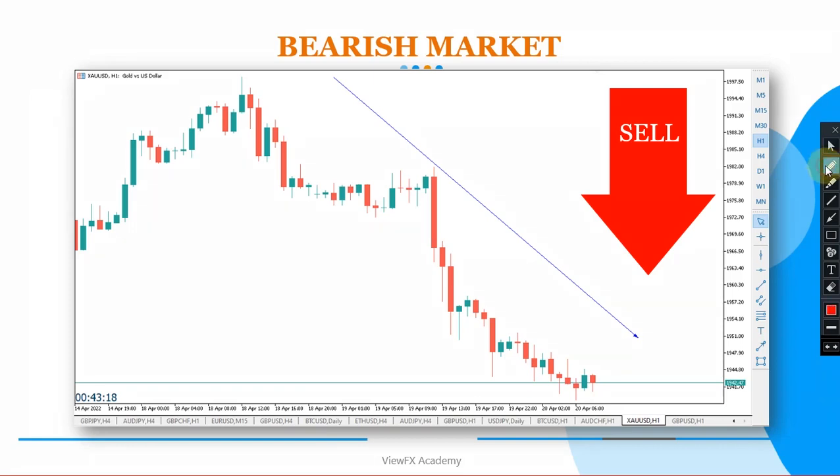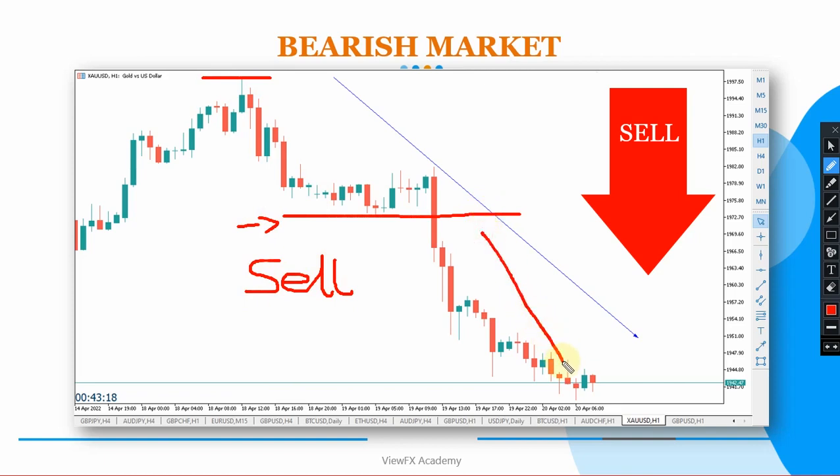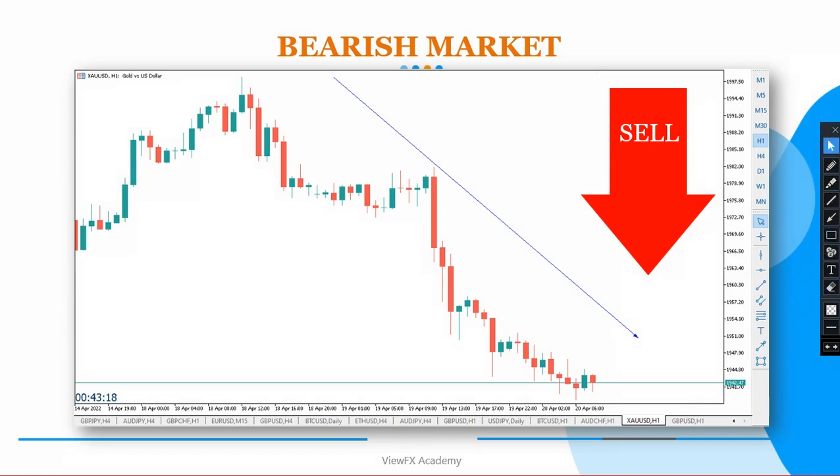So, as you can see, this is the highest point the market went to. If you sell somewhere here and the market moves down your direction, you make profit. And your profits will be calculated using these numbers here attached to your chart. We'll see how to use this to calculate profit later in this video series. So it's as simple as that. Predict the direction of the market, you go in that direction and you make profit. If the market goes against your direction, you make a loss. As simple as that.